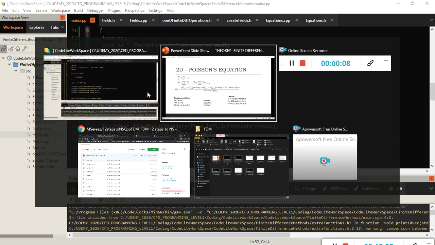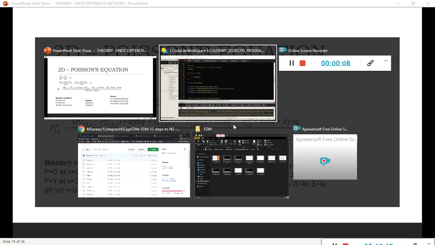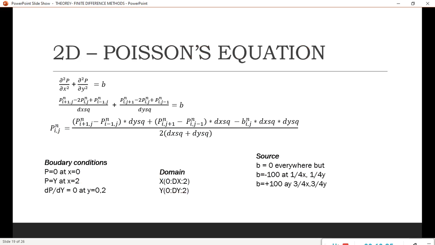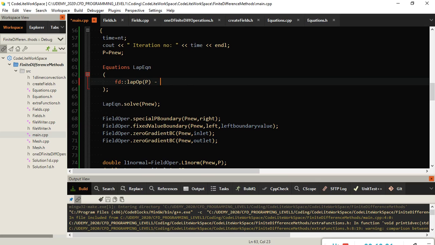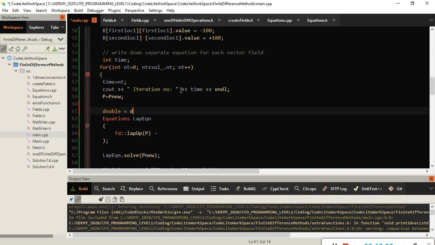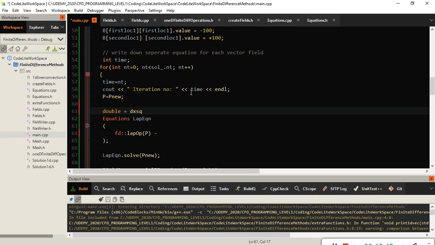Now what we need to do is write this Poisson's equation. We could just use the same equation and just say minus b, minus, let's create a new double that will be equal to the mesh 2d dx square.